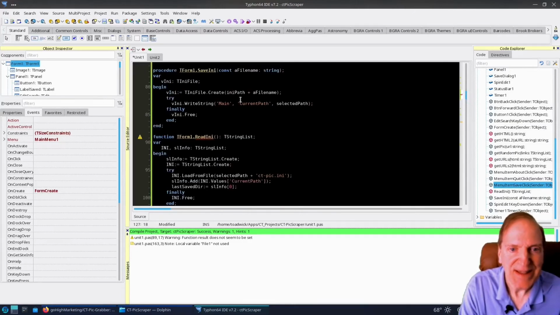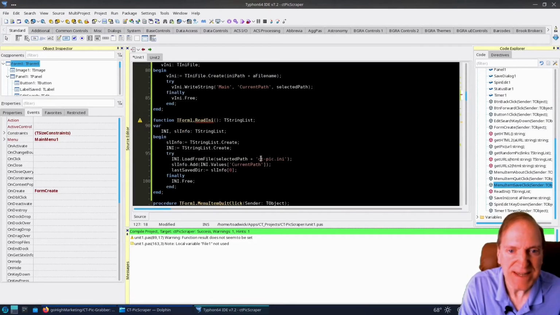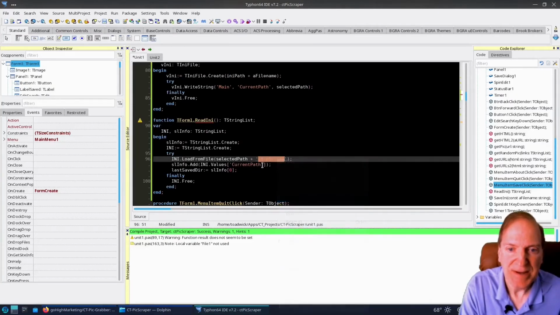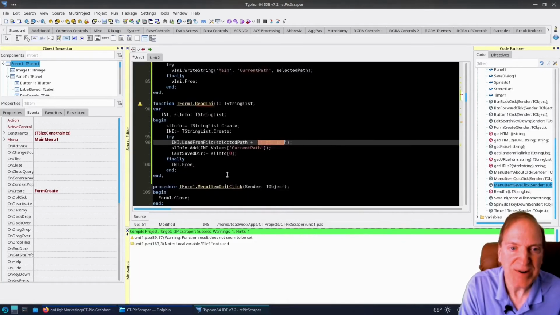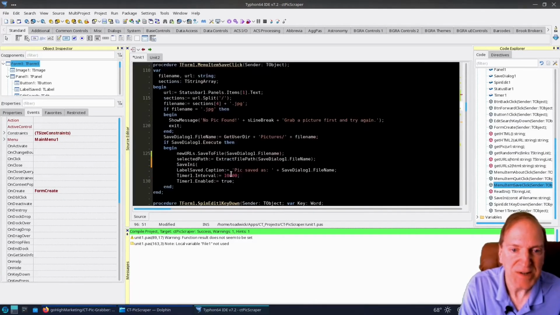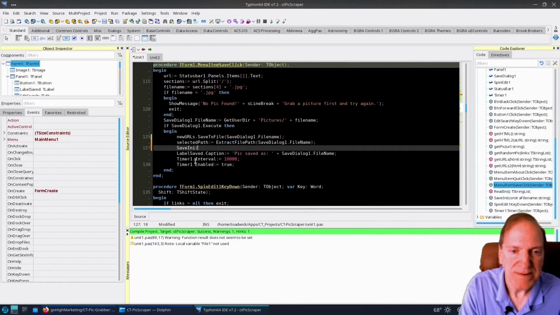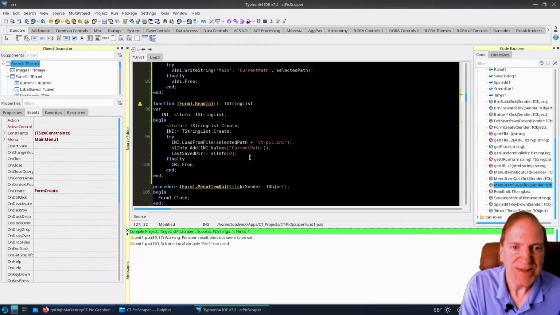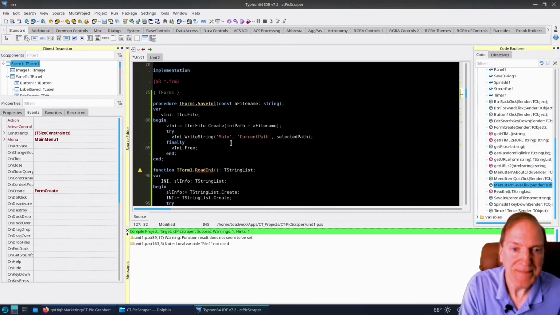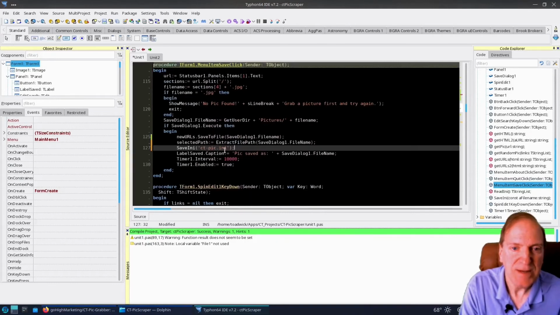And what was that again? Save any. Yeah, ct-pick.any. So we're going to copy that, and that's going to be our argument for our save any function or procedure. So let's paste that in, put it in single quotes. Okay, so we're calling to our save any file, which gets generated when we save a picture. Okay, cool.